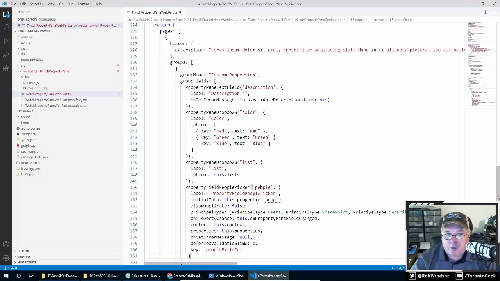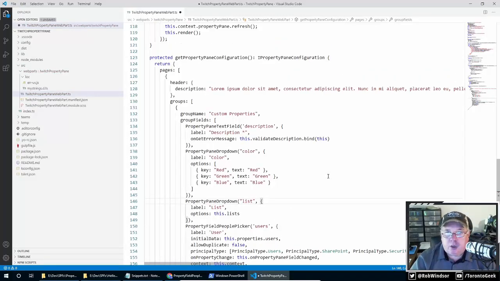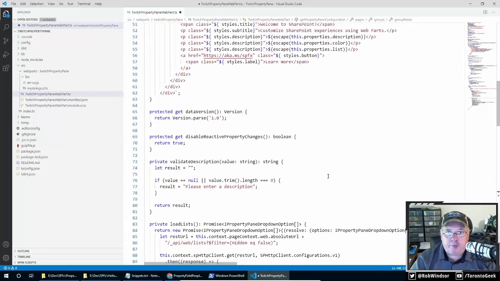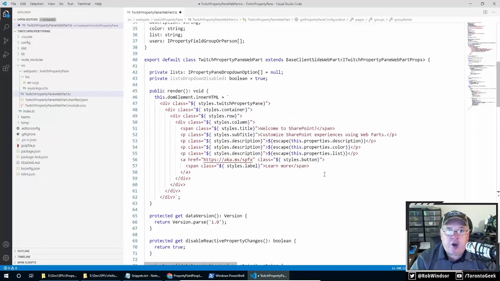Okay, so our property is users, and the label I want is going to be user, and again the property is users. And then I want to be able to show the selected user. So that's an object. Actually, it's an array of objects. It's not even just an object. So let's add in a function.